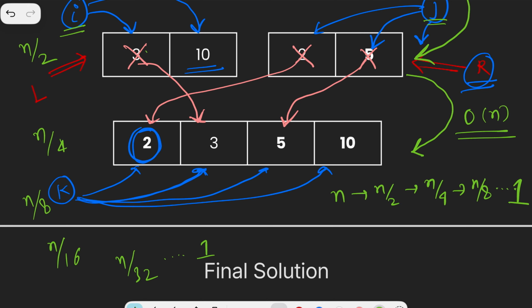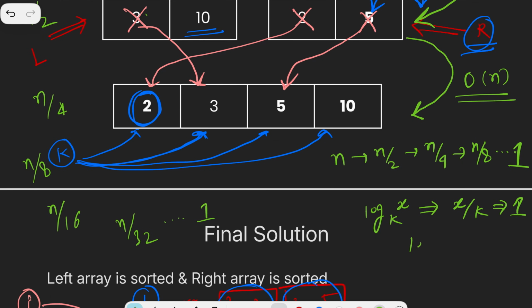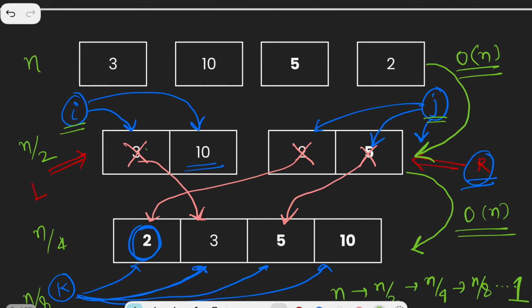And this is exactly the logic that we saw in log of x base k. It tells me how many times do I have to divide x by k to reach 1. So the total number of steps are going to be log of n base 2. Look at this. Here n is 4.